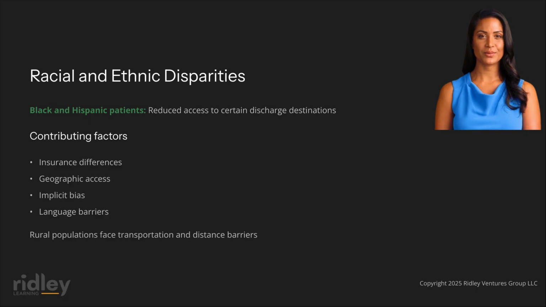Rural populations face particular challenges in accessing stroke rehabilitation services due to the concentration of specialized rehabilitation facilities in urban areas and the limited availability of rehabilitation therapists in rural communities. Transportation barriers compound geographic distance, as many rural stroke survivors lack reliable transportation to access outpatient rehabilitation services that may be located many miles from their homes. Telerehabilitation offers promise for addressing rural access barriers, though technology infrastructure limitations, digital literacy challenges, and the need for appropriate patient selection present implementation challenges that must be addressed to realize this potential.